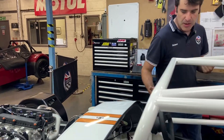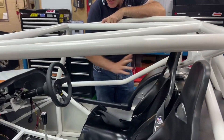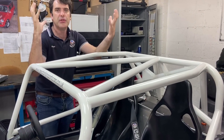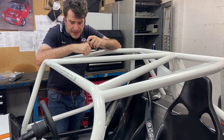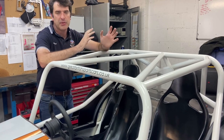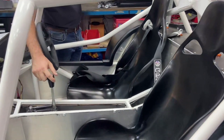Inside we've kept it relatively minimal on this one — the dash isn't in it yet, we'll look at that in a sec. We've got our GRP seats mounted in solid. It's really important on a race car to get your seat in solid with no flex anywhere. Our GRP seats are actually a twin-part design — there's an inner and outer shell that bond together, giving a much more rigid and stiffer seat rather than just a single shell. They're bolted straight down. There are options for runners, but on a pure race car I'd just go directly down, get the seat in position, and set the pedals and everything around you. We've got the five-speed gearbox with our billet quick shift.